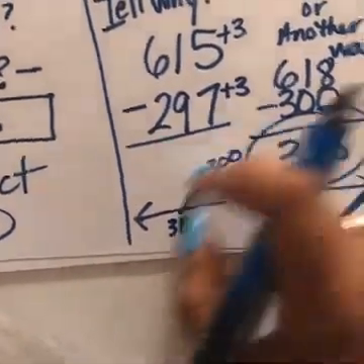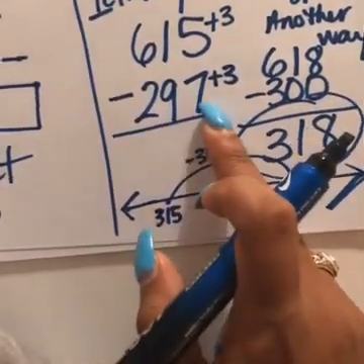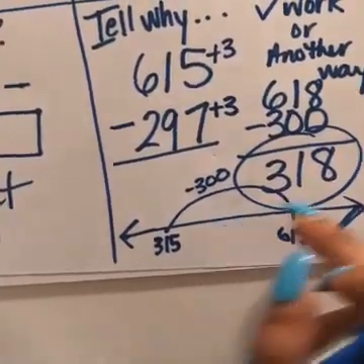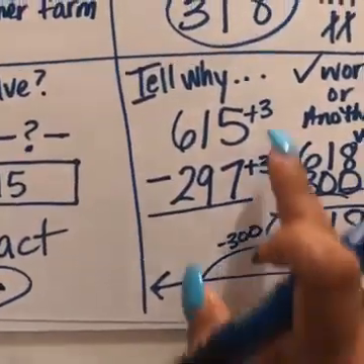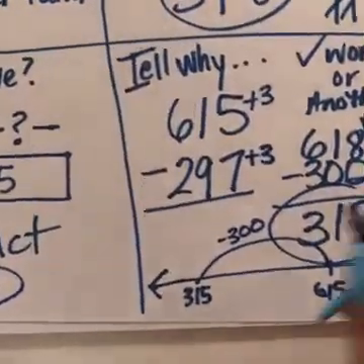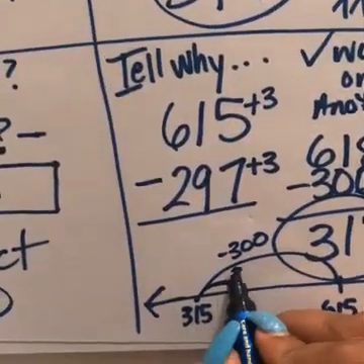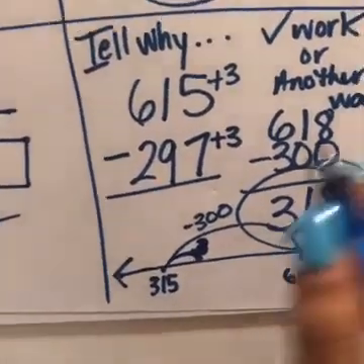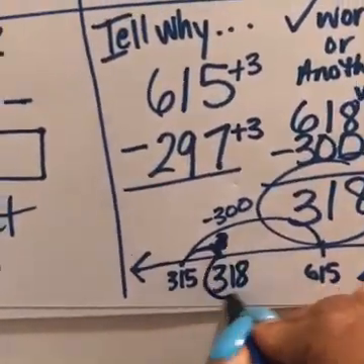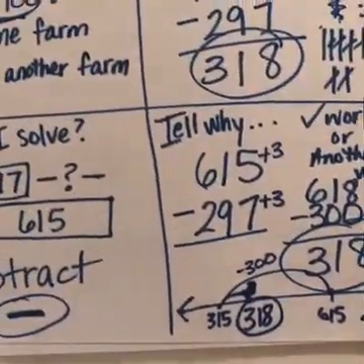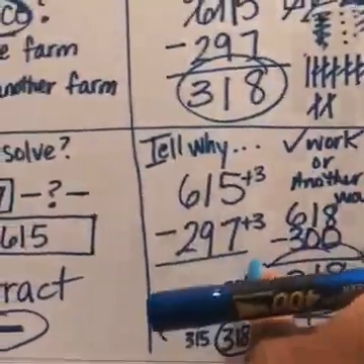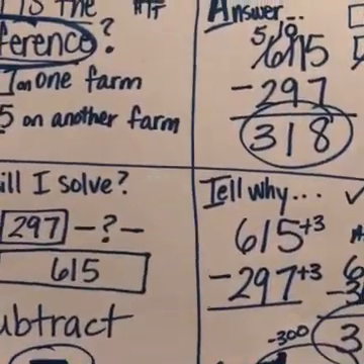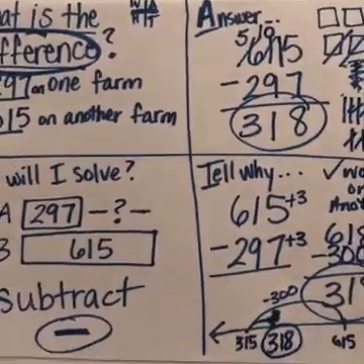But because I over jumped to 300 and I only needed 297, I need to add back those 3 that I lost when I jumped too much, right? So that's all I did here. Kind of the same concept. So then I'm just going to add 3 more to 315. Well, 315 plus 3 is 318. It's like magic. This is why I love math so much, because there's never just one right way to do something. There's always so many different ways, and it's always so connected.